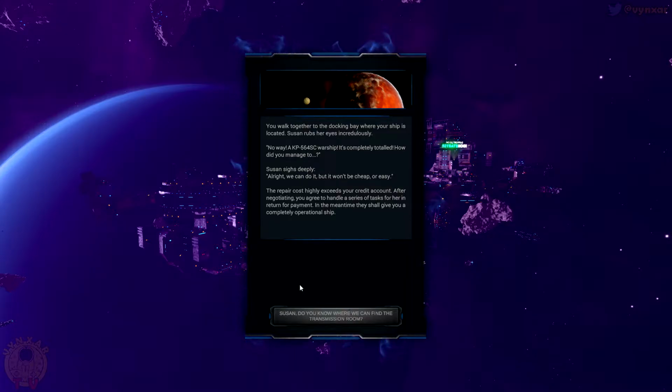KP-56 for a sea warship. It's completely totaled. How did you manage to? Suzanne sighed deeply. Alright, we can do it. But it won't be cheap or easy. The repair costs highly exceed your credit account. After negotiating, you agree to handle a series of tasks for her in return for payment. In the meantime, they shall give you a completely operational ship.